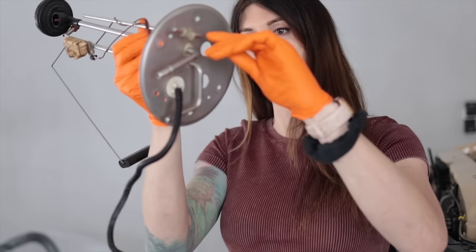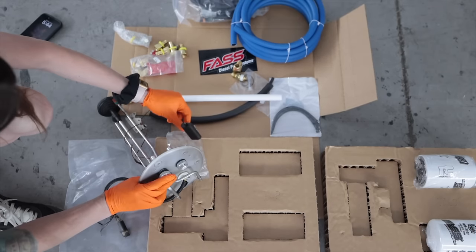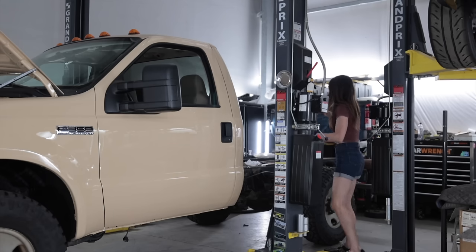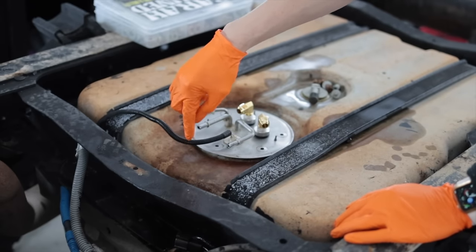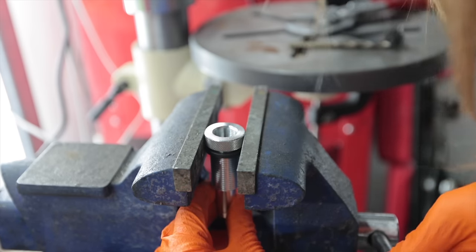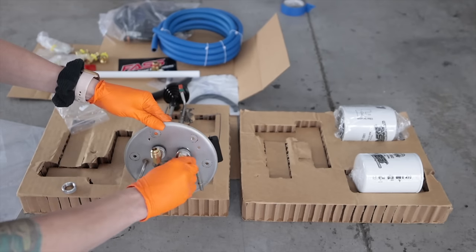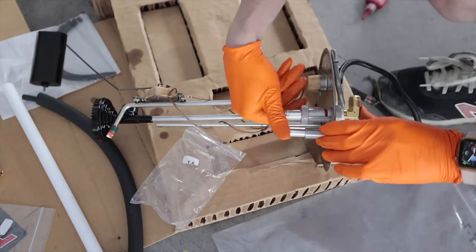Now that these are deburred and pulled out — and yes, I did think about the sending unit float — this should not impede with its path. That is perfect. I'm just loosely installing it first before I put Loctite on there. That should be a pretty straight shot right there. I don't want to smush this thing since it's aluminum. Care-fling, care-fling, care-fling — that's probably good. Just like that, facing that way. Red Loctite. Per the instructions, it says to use red Loctite.